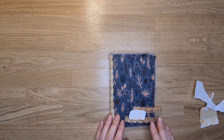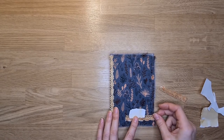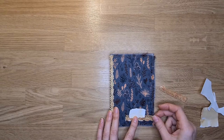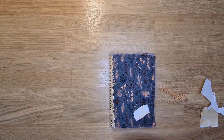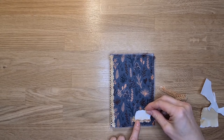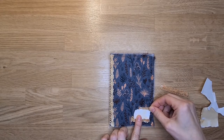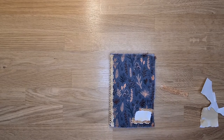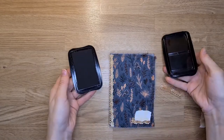What about up? No, it's kind of boring. The lace is a little bit long. I'll cut it off. Okay, on this side or this side. One more. No, I don't like it. But I have to put something here. It's kind of empty.